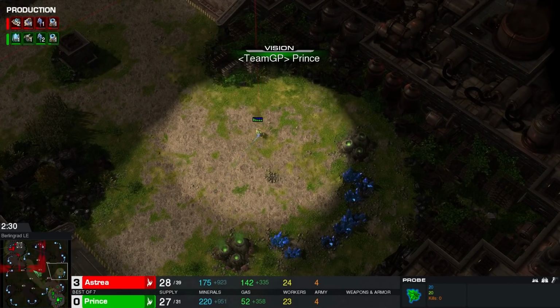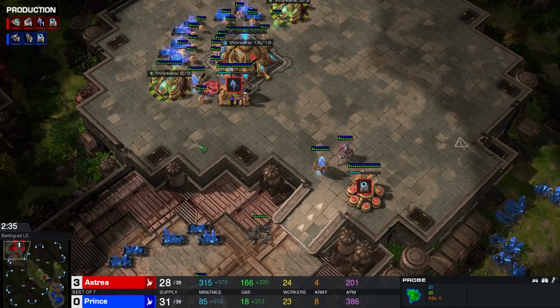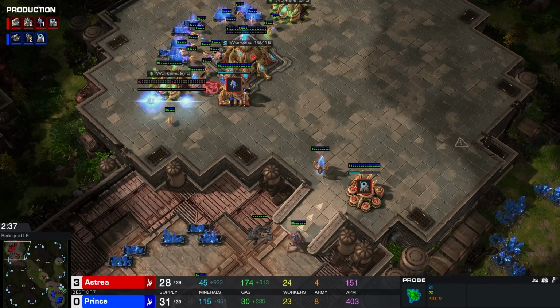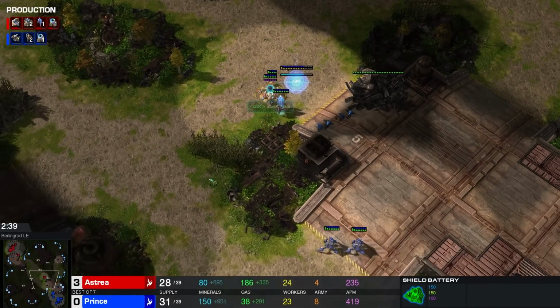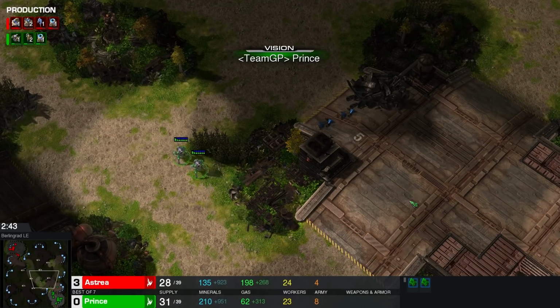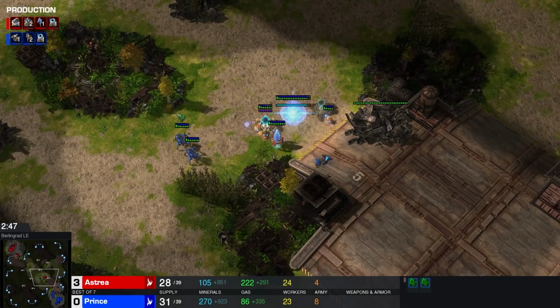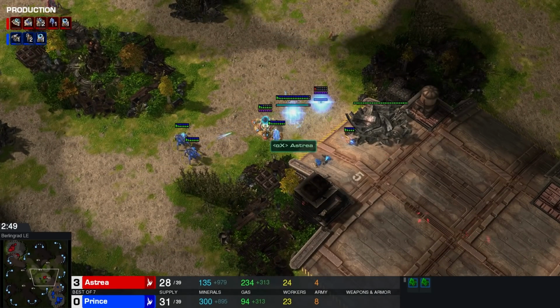Prince, however, does seem to know that something is up. Perhaps not quite sure what it is, though. Extra gateways are being added as this battery has finished. I mean, if Prince finds this, that would be nice. Would be a start. He sees it. Can start attacking the battery immediately here. 2nd battery should go down.